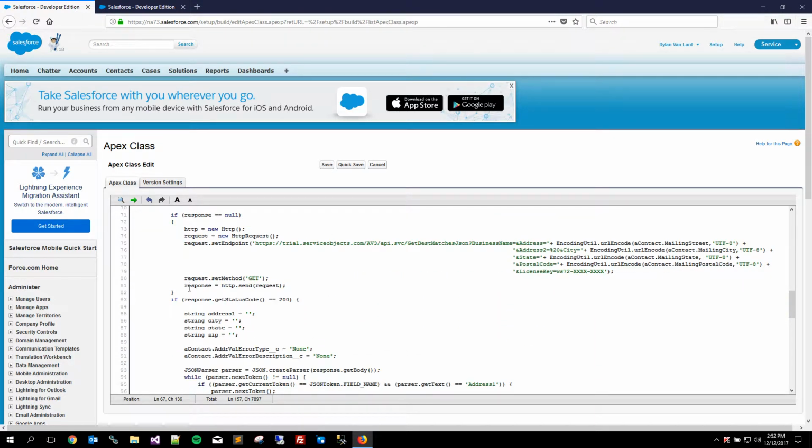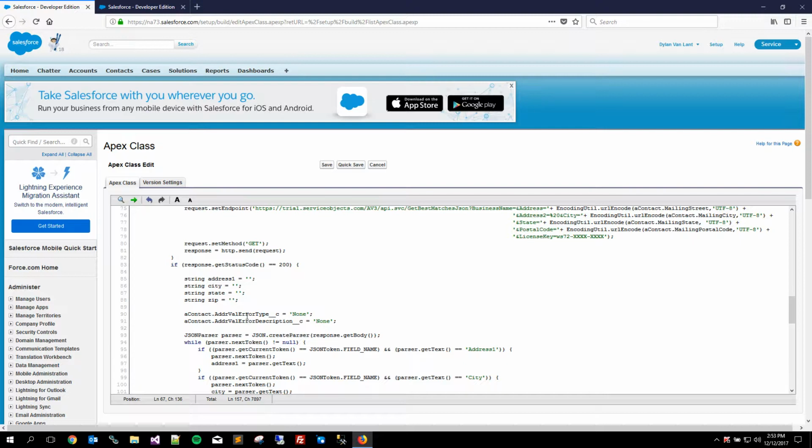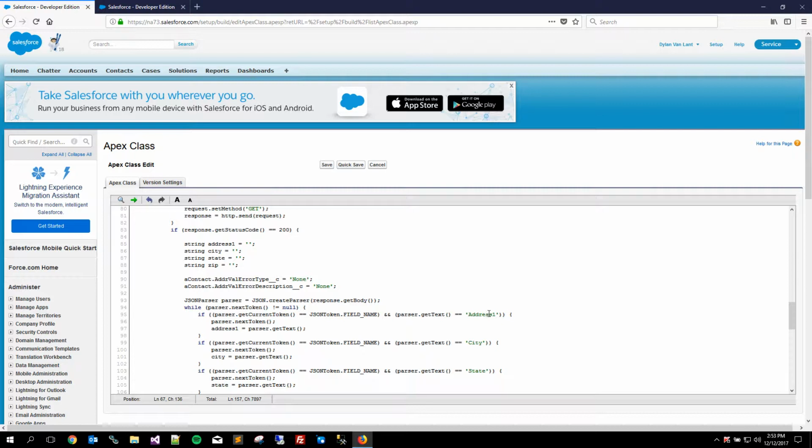After that failover configuration, we check the status code, and if it's equal to 200, then we'll go into processing the response from the service. We'll create some internal address fields here, and we'll initialize the error response to none, which would indicate that no error was returned from the service. What this does is traverse through the JSON response of the service and find the appropriate field. In this case, if it finds Address1, it'll set our initial address field to the Address1 that was returned from the service. And that'll be the standardized and validated address information that is returned.